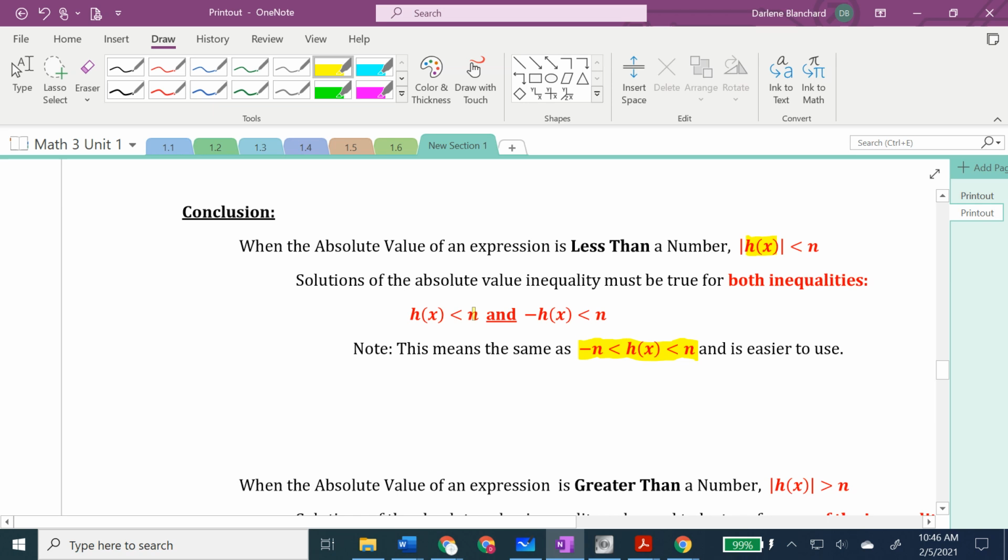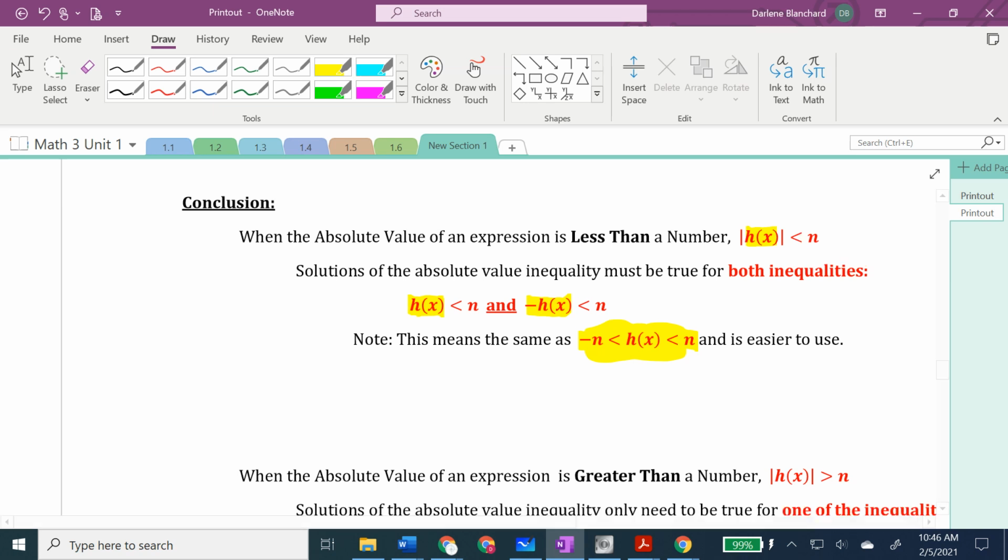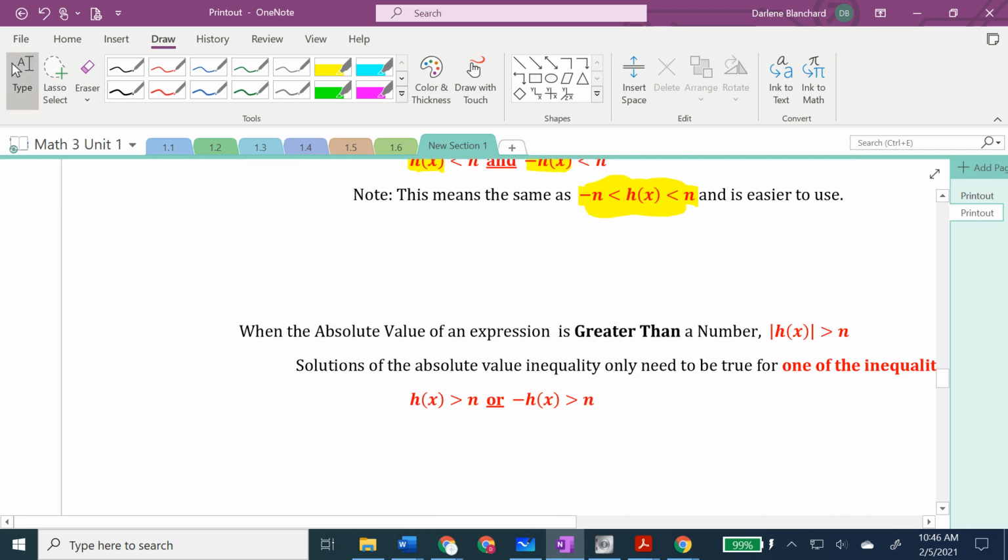What I'm referring to over here is the original definition that I gave you as a piecewise function. That original definition said either what you have in absolute values is positive, or it's negative and you multiply it by a -1. But if you go with the visual understanding, it is much easier to do than an and inequality. With an and inequality, that means both have to be true to be part of the solution.